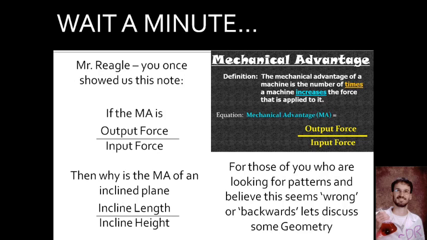I know when I started learning about simple machines, and in science in general, you always look for patterns. You always look for little things that are relationships that help you remember them. That's what we do when we study. And it's very easy to go down a wrong road here with simple machines, because everything we're going to look at is going to seem a little wrong. It's going to seem a little backwards until you get explained what's actually going on.